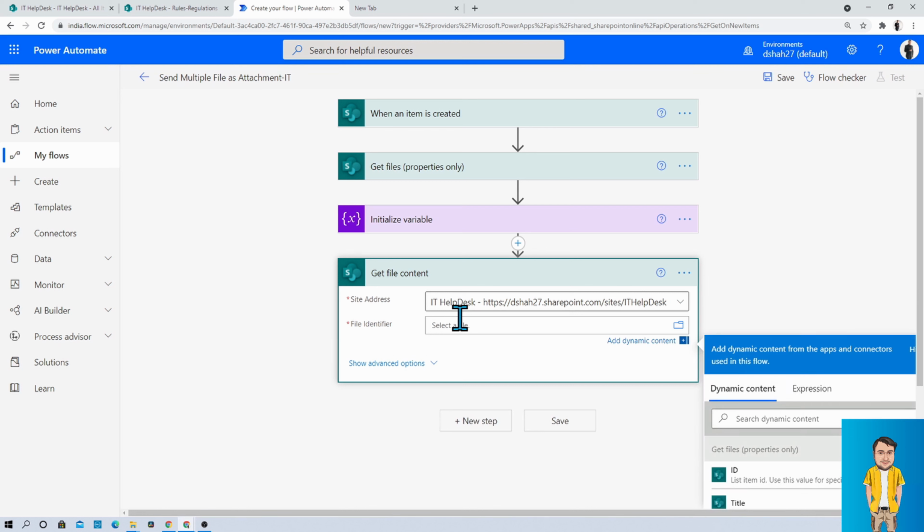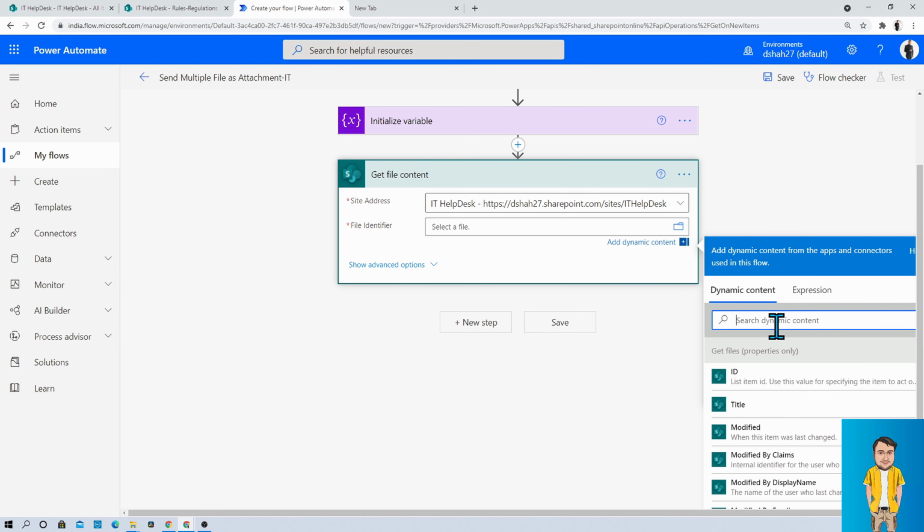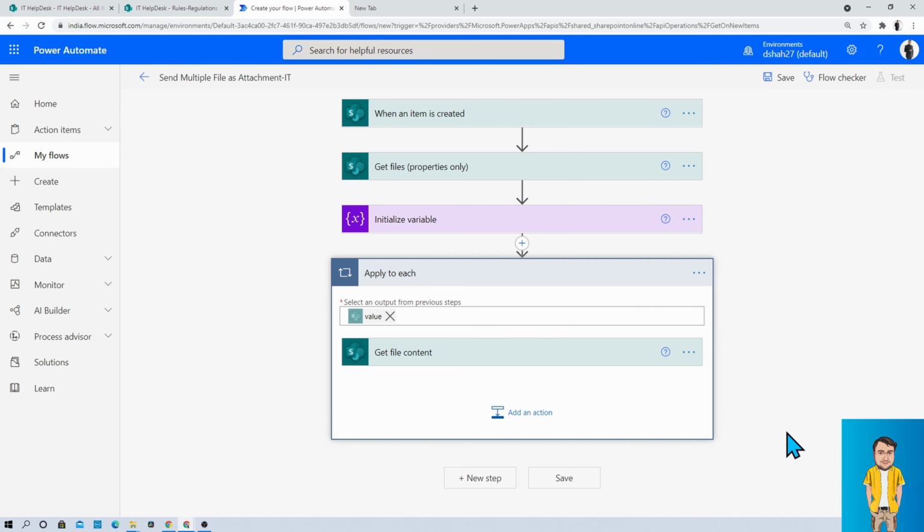And for file identifier, whatever properties we got from here, just pass those properties over here. So let's search for identifier. And here you will get that in the get file properties only option, the identifier option. Select that. And you can see that an apply to each loop has been automatically added on top of that.